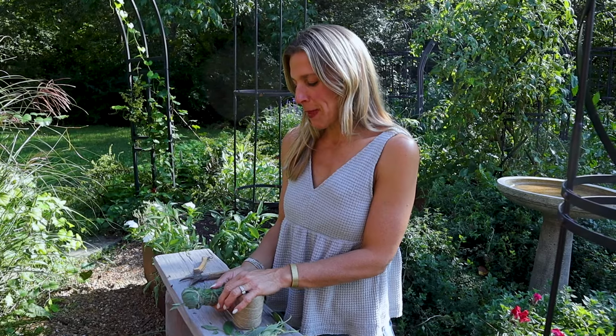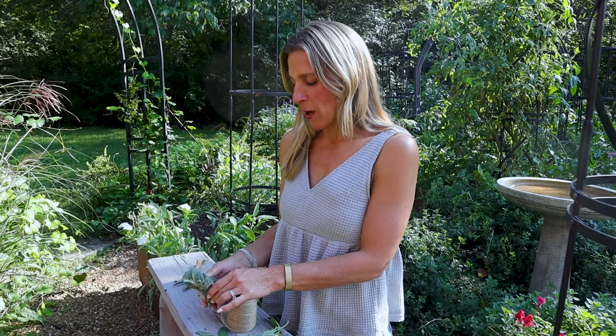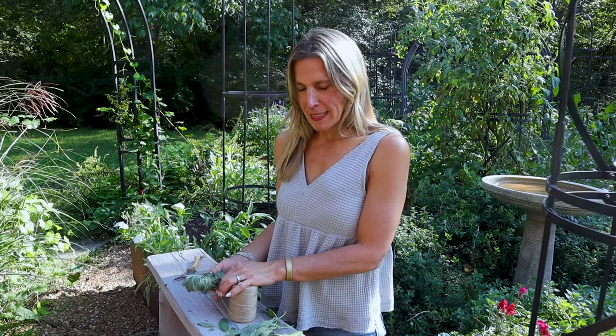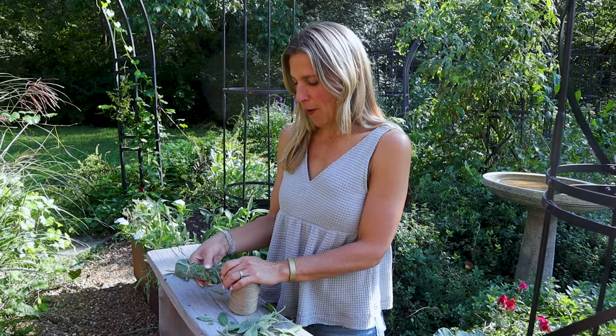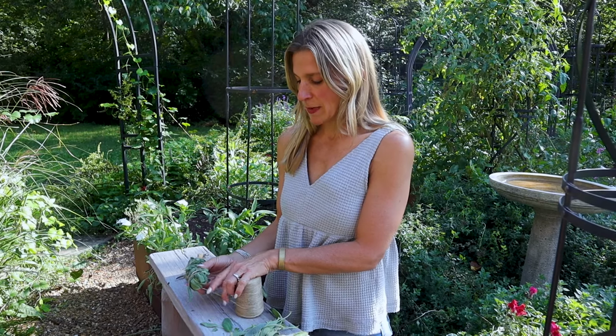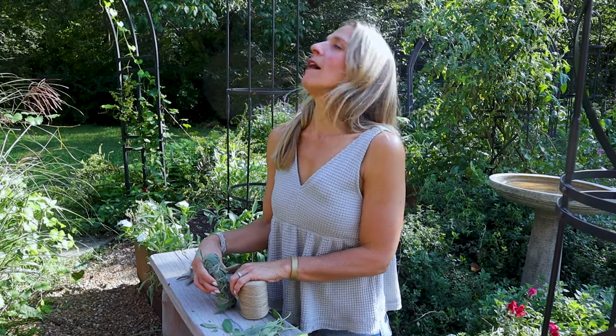But no, people claim that it really does help get rid of bad energy, bad juju, any of the bad stuff. This can help get rid of it. I think for me, honestly, it just calms me down. It just makes me feel like all is going to be okay in the world, and I shouldn't be stressed even though I have 5 Zoom calls over the next 30 minutes, you know?